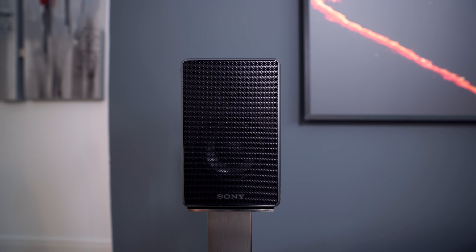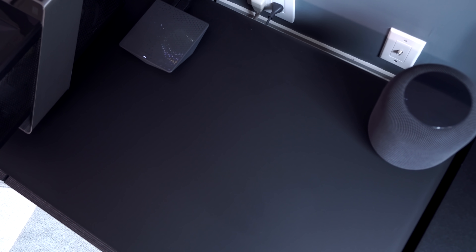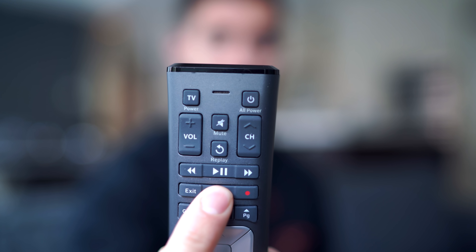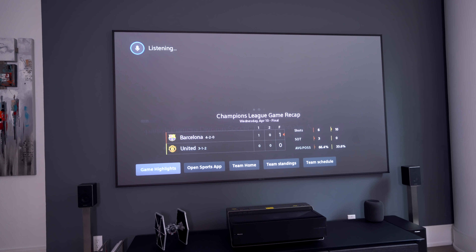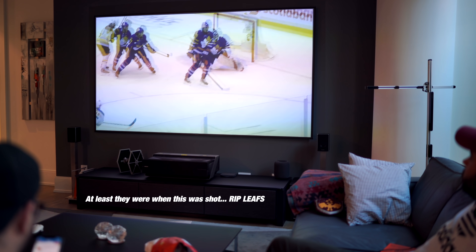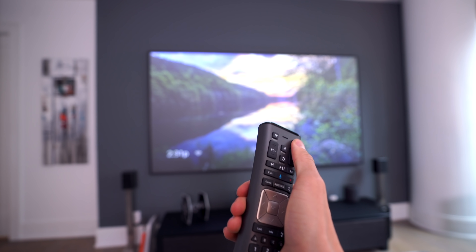I've got two Sony speakers flanking the outside — purely aesthetic, they actually don't do anything. My dad just took the longest time building these custom stands and they look dope, minimal, and modern. When I've got the TV on, they're usually paired with two different inputs. The first is Rogers Ignite TV — kind of a game changer for watching TV. It's got a smart remote where you can ask what shows to watch. So when I'm looking to watch Man United, my favorite team, it comes up no matter how poorly they're doing lately. I can get sport updates, watch Netflix, and essentially do everything with my voice. I've got a full review for Rogers linked down below for my Canadian viewers.